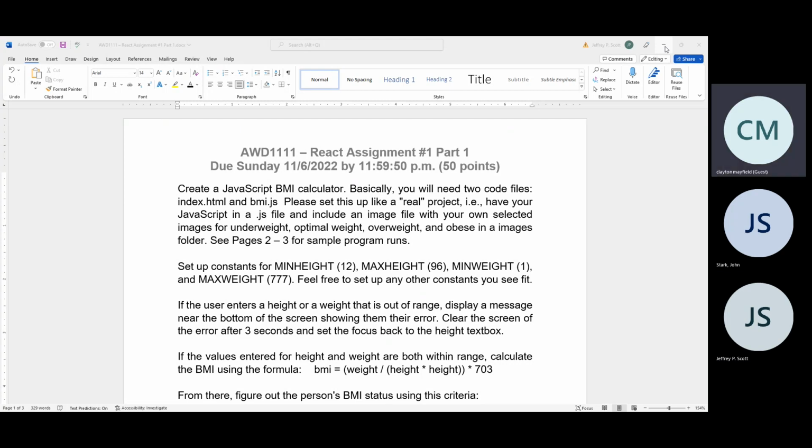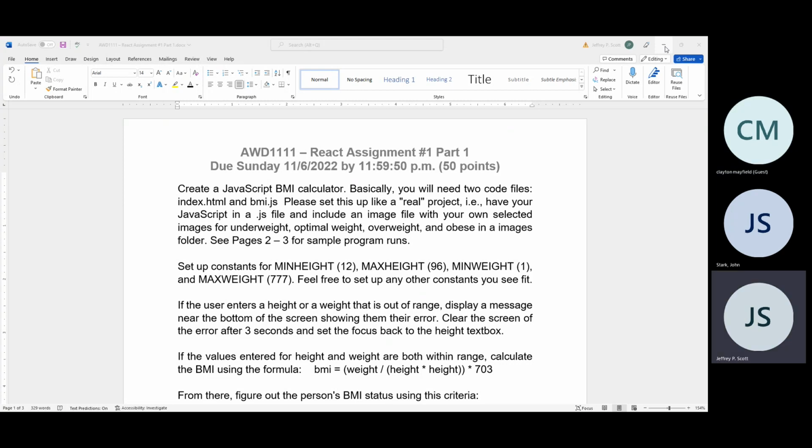Not for sure. So you want us to start on this, right? I want you to get as much of this done. So before I show you my logic, it's, for lack of better words, kind of a test for you. Even though it's a test, you're not turning it in like a test, but I want you to be able to say, yeah, I know how to do this.